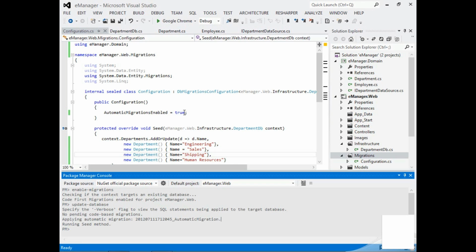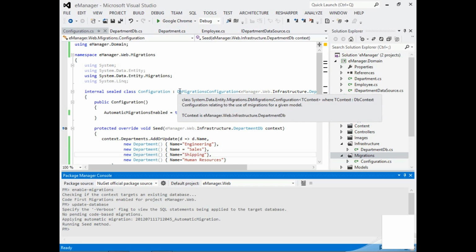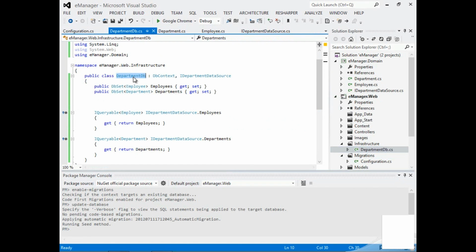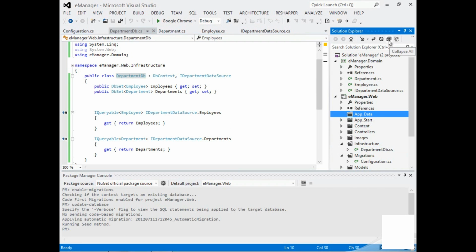And where does it go? By default, in Visual Studio 2010, it would look for SQL Server Express running. And it would just go up to SQL Express on the local machine and create a database that has the same name as your DbContext derived class. So if my DbContext derived class is called DepartmentDB, I should find that database in SQL Express. In Visual Studio 2012, it's a very similar story, but by default, the Entity Framework will use LocalDB. LocalDB is the new version of SQL Express, and it will place the database in a folder called App_Data.